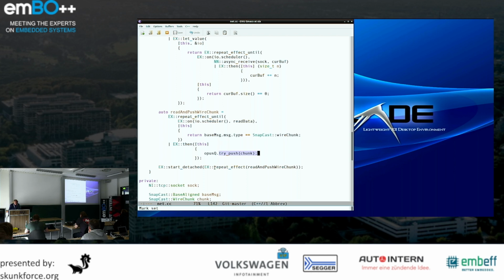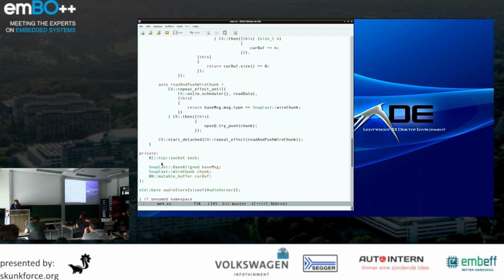And I can do that endlessly. It's an embedded thing, so it just does that forever. It reads something and pushes it to the queue, and then I have my executor on the other core that reads the queue and decodes the data and sends it to I2S. But that's not so interesting here.